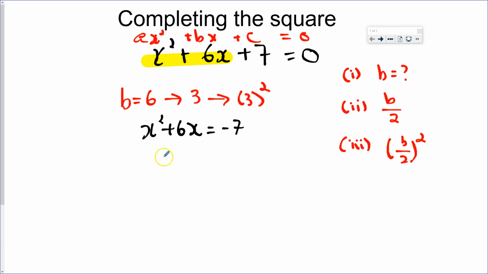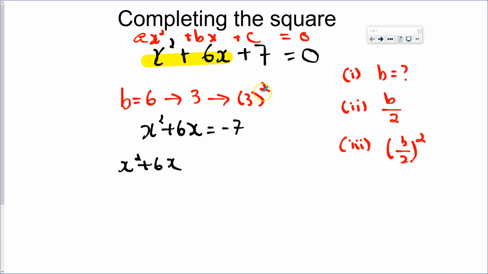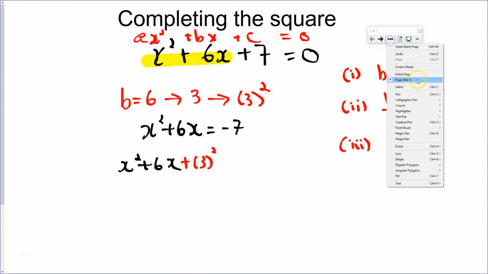Okay, so after this, we are going to do the completing the square. We are trying to make this x squared plus 6x into that parenthesis form. So what you need to do is start writing this, copying that x squared plus 6x. You are going to add whatever you just did before, this parenthesis. That's why I suggest you write this down. You go through all this list, you're going to use this. You're going to add that 3 squared at the end. We haven't finished our equation, so we have to finish it.